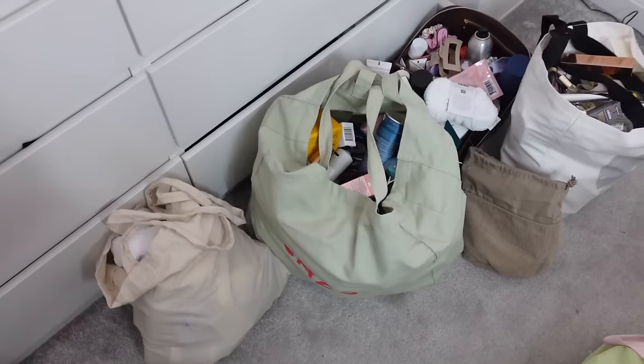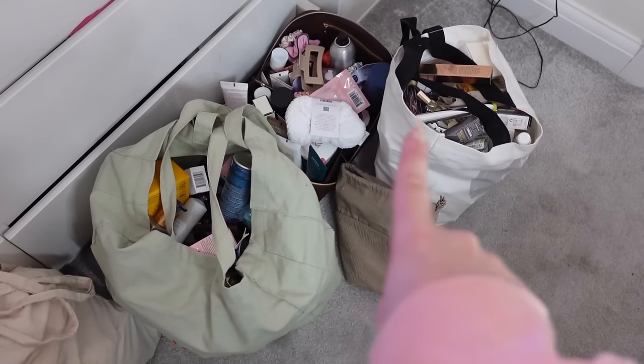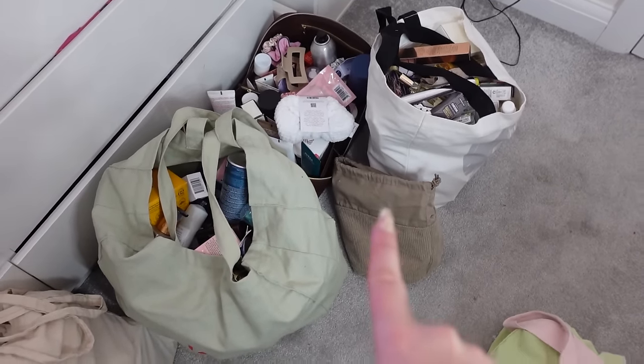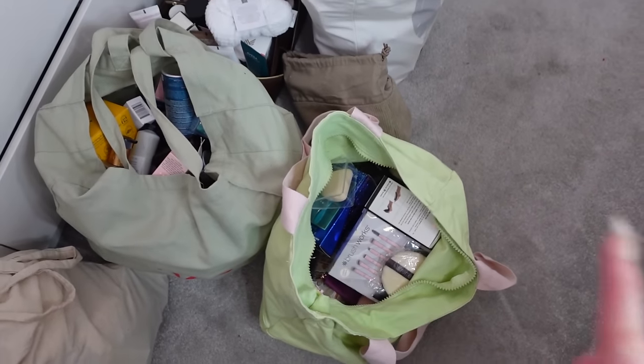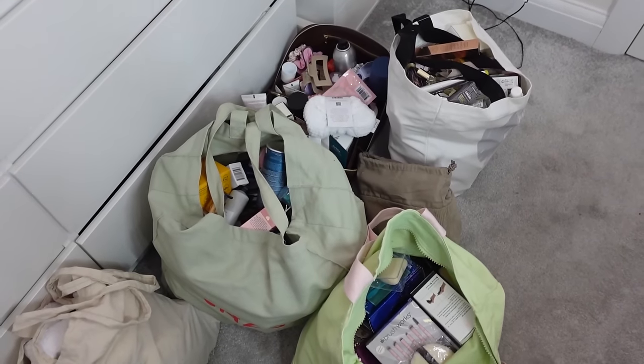I'm going to show you what I've got and then we'll do it in sections. I have literally so much stuff in the giveaway pile so I think I'm going to be doing giveaways literally every month now because I have so much stuff to share. So these are the bags that are left — we have hair care in here, hair care, body care, fragrance, and more body care. And then we also have tools like makeup brushes.